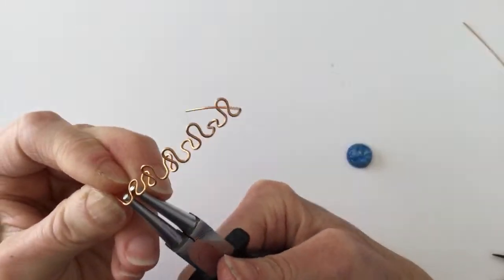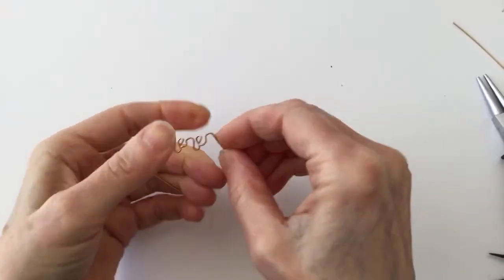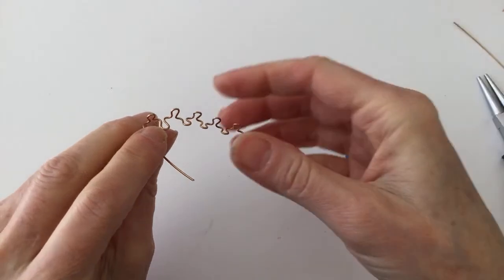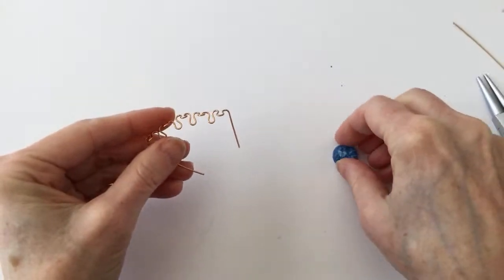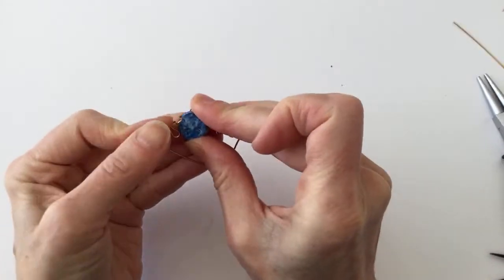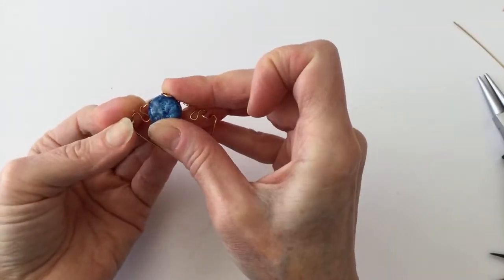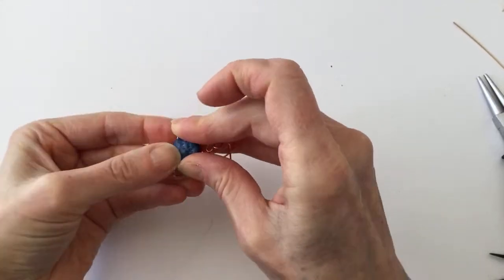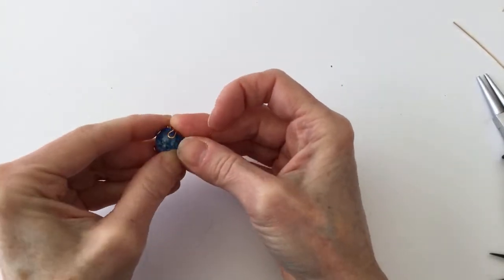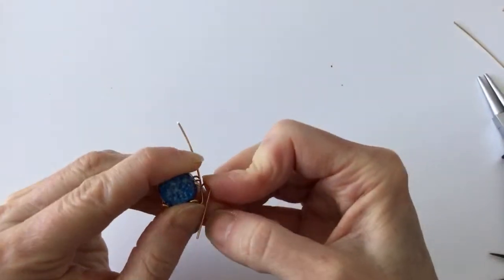Around here, and sometimes I start these projects on the live stream and then I end up finishing them after, so we're going to see how it goes. Do you see how that looks? There's a little bit of an edge there, and see, this might pop out if I put it in here. I'm just going to see how that's going to work, and then the idea would be it goes around the thing like that, which could be interesting. So let's just bring this one around. Oh, maybe I have too many prongs now. So we're going to bring this one around. It's kind of cute though. Oh, I'm kind of liking this. So we're going to bring this one around here and right around.